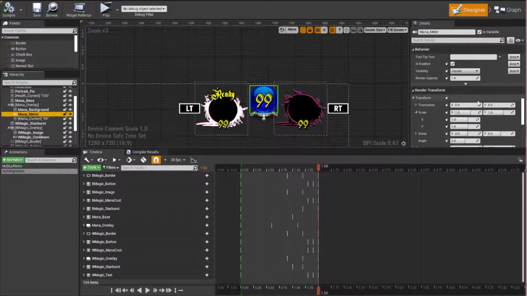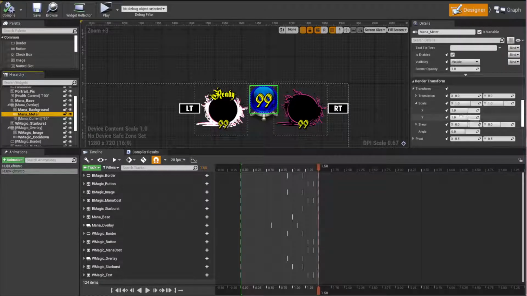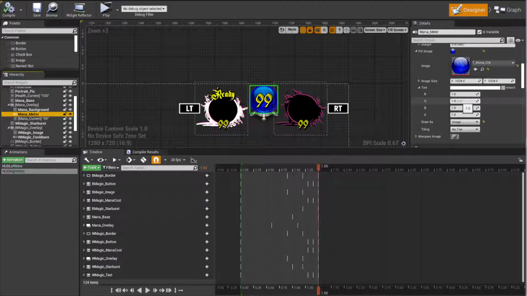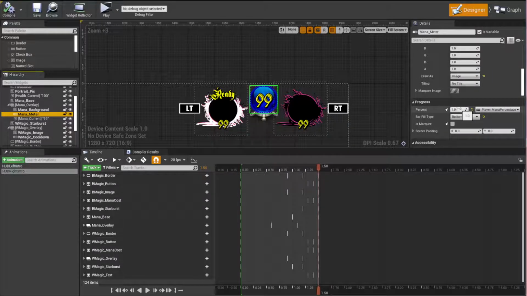All I needed to change was the scale settings, and it worked. Where's the percent? There it is. So if we change this down, it's now actually in the border instead of being behind it.